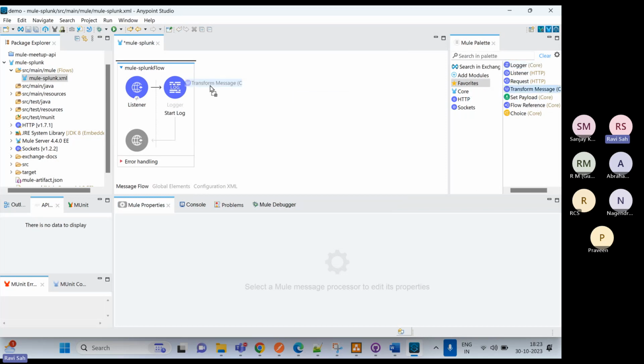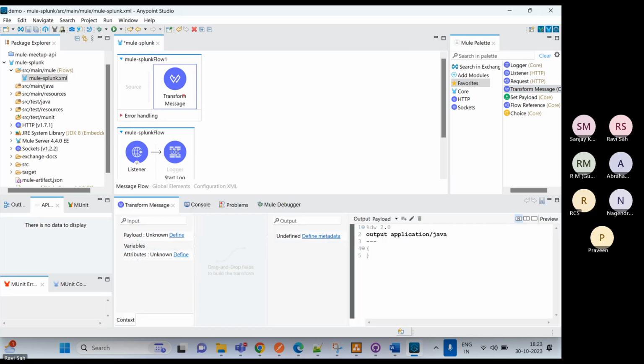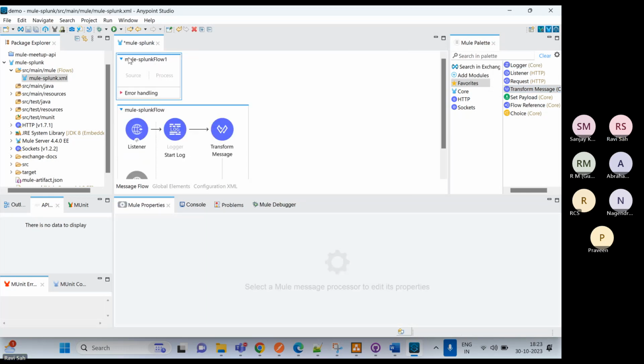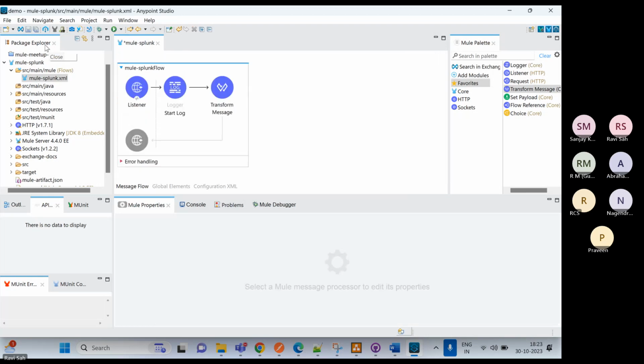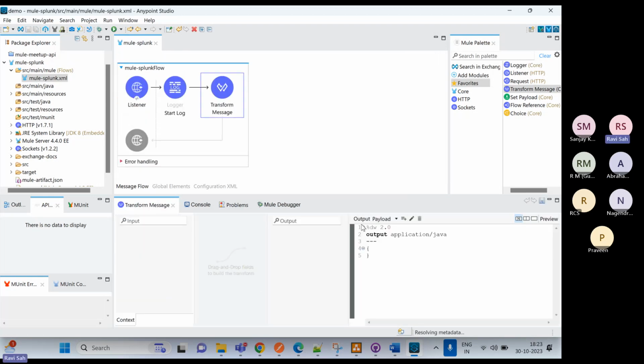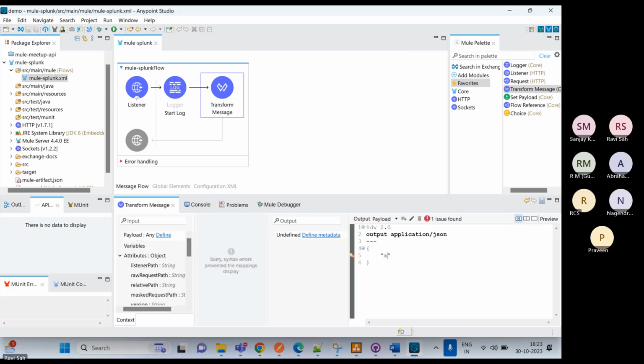After that, we will use one transform message here. In this transform message, first we need to change Java into JSON. After that, use double quotes.